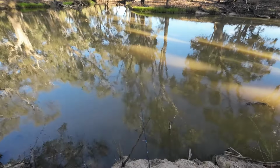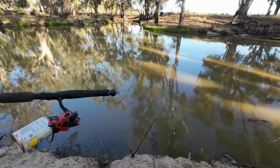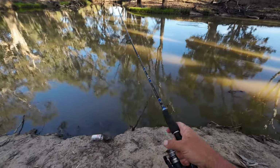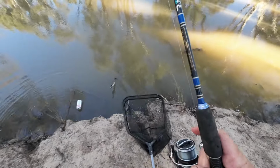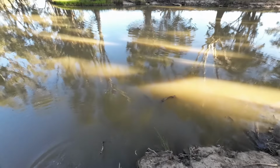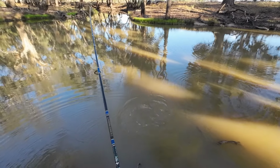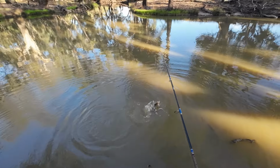I'm getting a bite here on the other rod. Just trying to work out how Holly's managed to get her reel in the tiny, weeny little tin of corn, and at the same time I'm getting a bite on this rod here. Got him. No! No, no, no. It's all happening. Now someone's ringing me. Holly's phone's ringing. I'm polluting the waterway and reeling in a fish. We've got a reel in a can. It's all happening. I thought that was a silver perch then for a minute. It just looks like a silver perch, a similar shape.